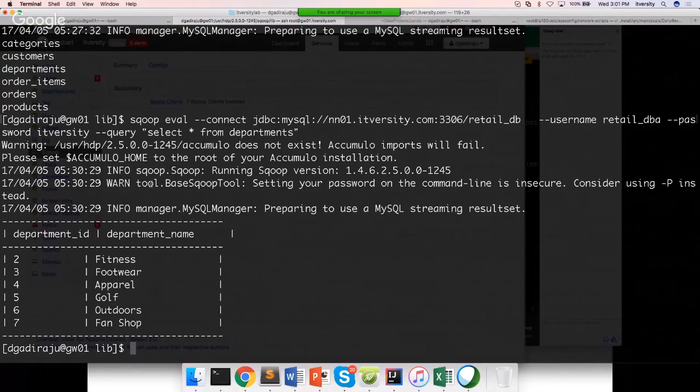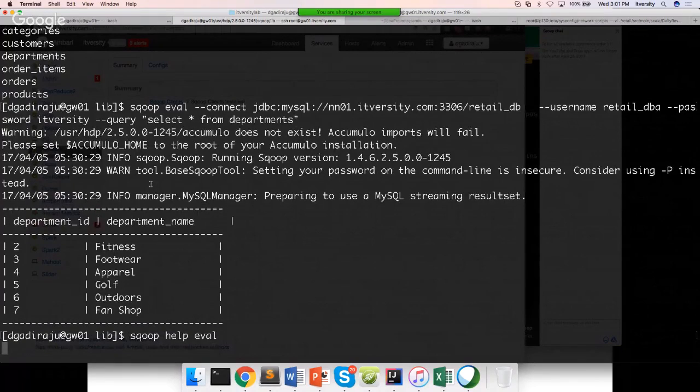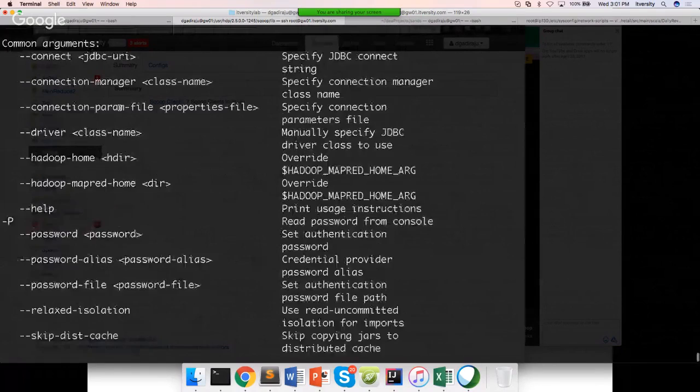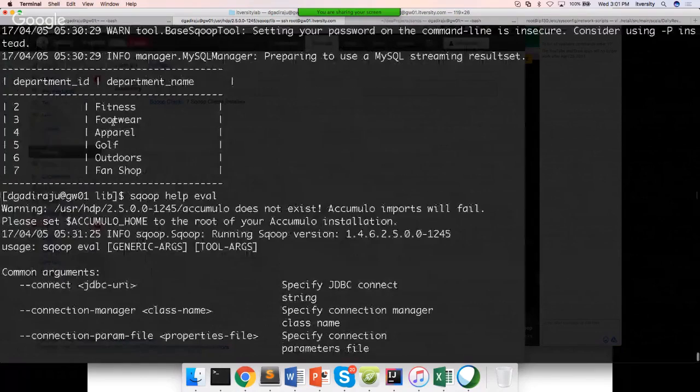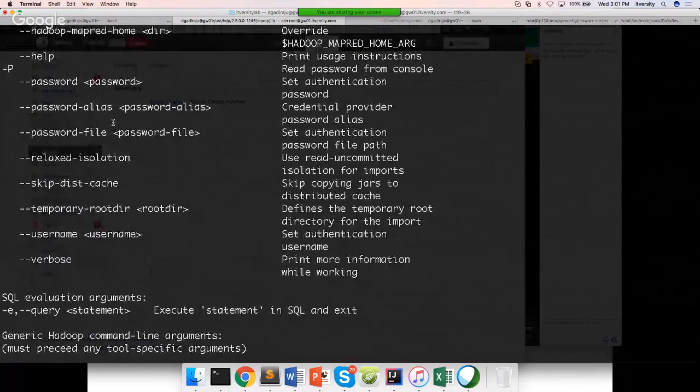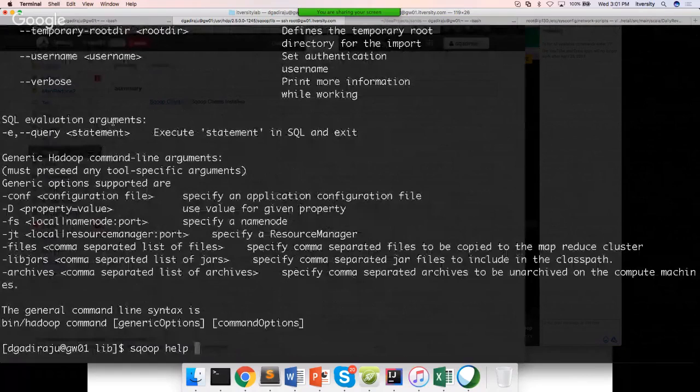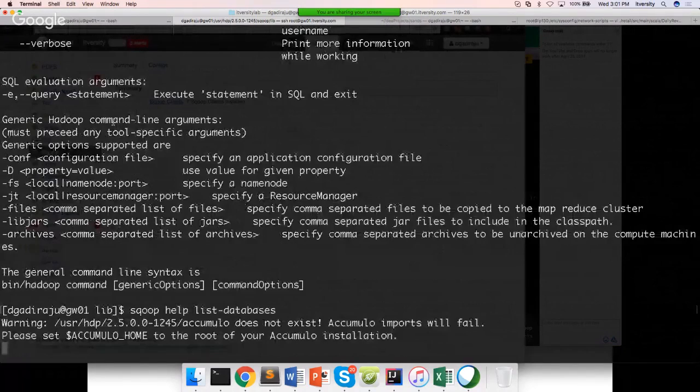So I will give 10 minutes of time. Try to run this. If you need help, what you have to do is Sqoop help eval. It will give all the control arguments with respect to eval. Similarly, if you want to get help for list databases, you can just say Sqoop help list databases.